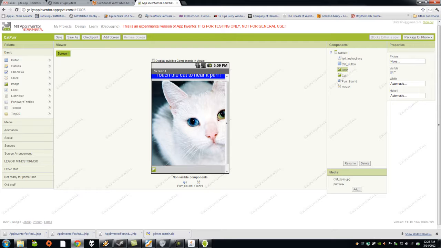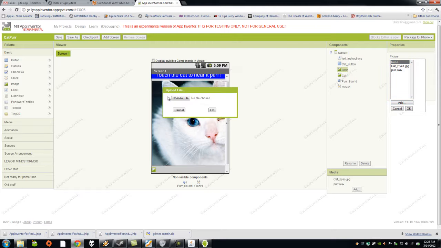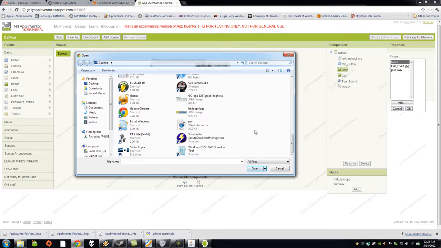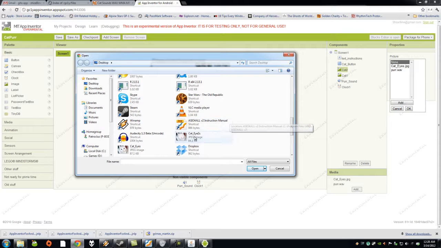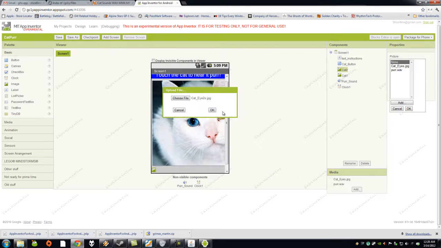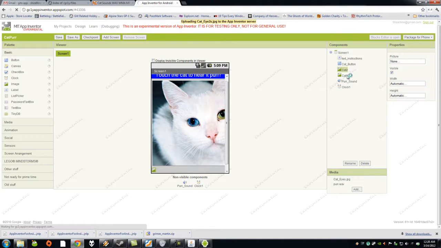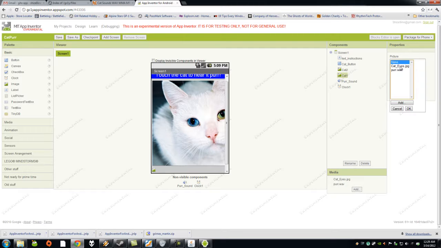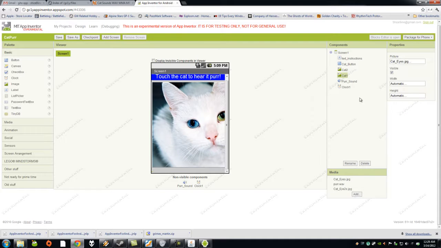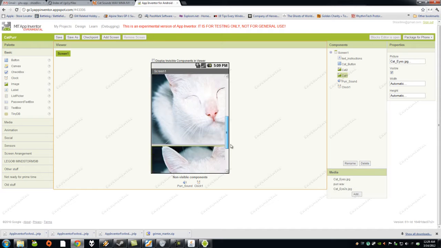So here I'm going to go ahead and load up our second cat, and I have a cat with its eyes closed. And our cat 1, we want this to be our original cat eyes. So now we have cat 1 and cat 2.